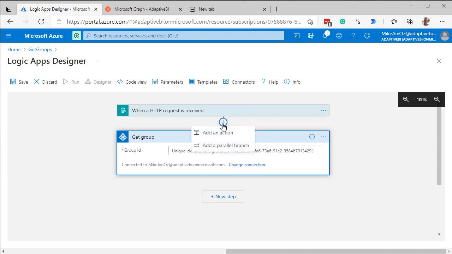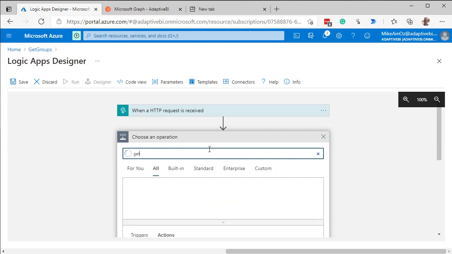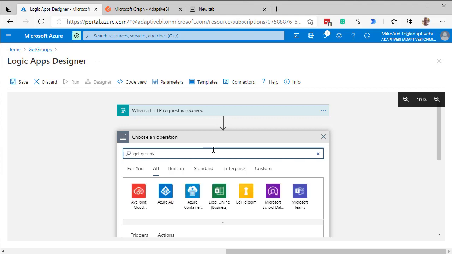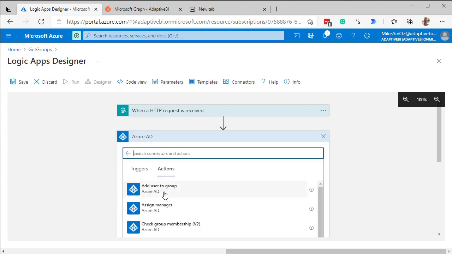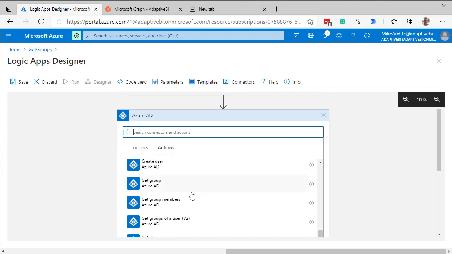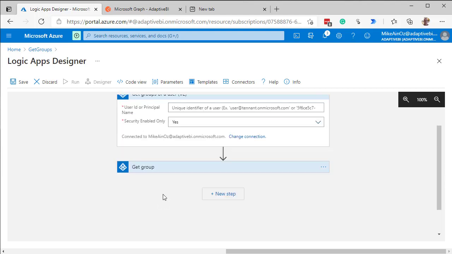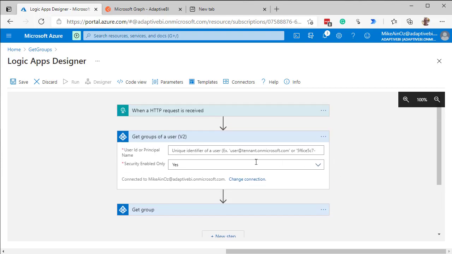Right. And we see the problem here is we want an ID. So this is actually no good. We want something better. We want get groups. We'll do get groups of a user. This is a nice simple one.